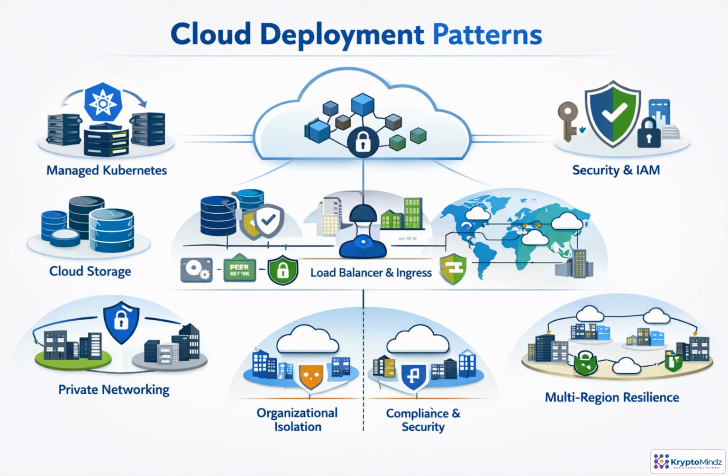Cloud deployment combines Fabric's trust boundaries with managed cloud building blocks. Kubernetes handles scheduling, scaling, and upgrades. Storage protects ledgers, CouchDB state, orderer data, logs, and backups. Load balancers and ingress expose endpoints without opening everything to the public internet. The design discipline is isolation. Private networks, separate organization namespaces or node pools, governed certificates, IAM, and security baselines. For production, include multi-region planning, so resilience is designed in from the start.